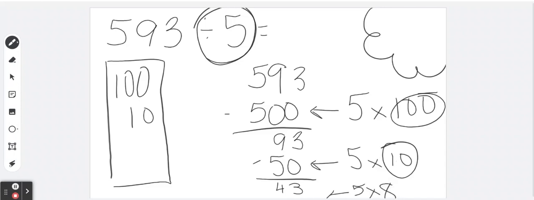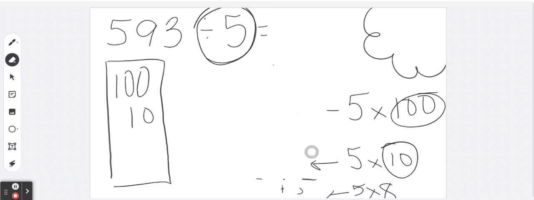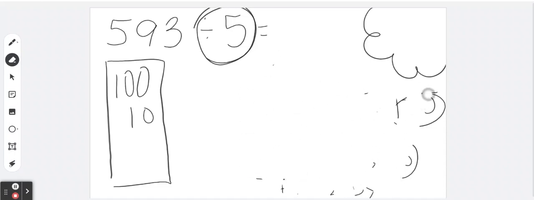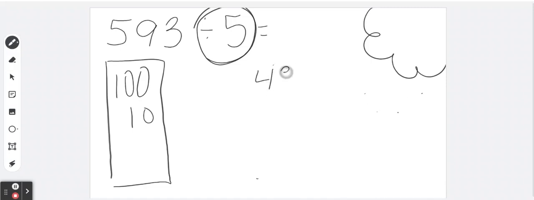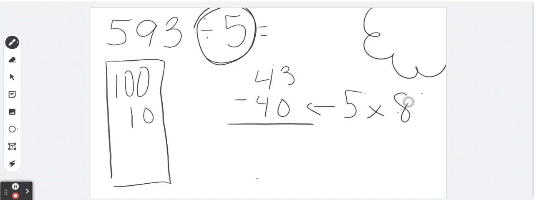You're obviously going to have a lot more space than me, so I'm going to move some of this up so you can see where I am at. And I had 43. I was taking away 40, so let me go back to that 43. I'm taking away 40. That was 5 times 8. Okay, now I have more space. 5 times 8. Don't forget, I'm taking that 8 and I'm putting it in the box before I even subtract. Now I can subtract, and I have 43 minus 40. That's going to give me 3.